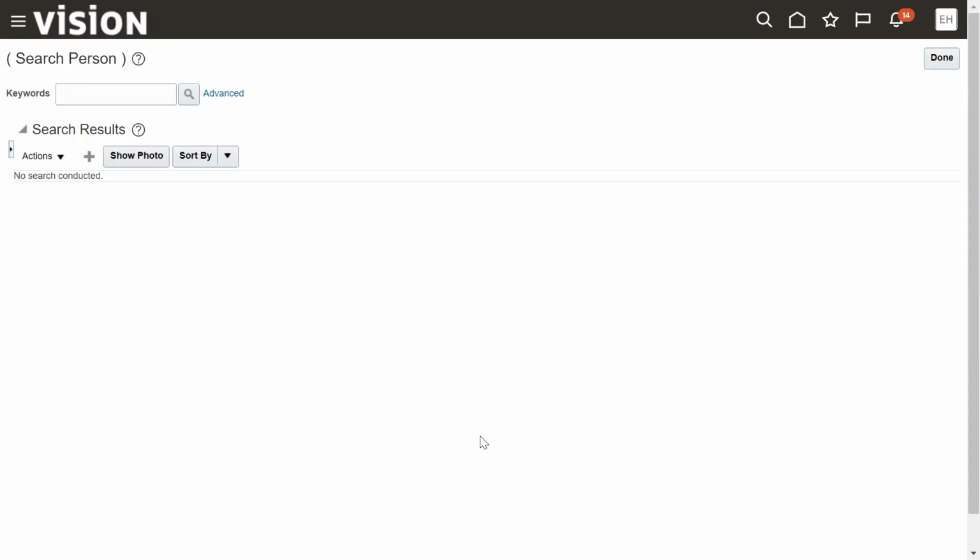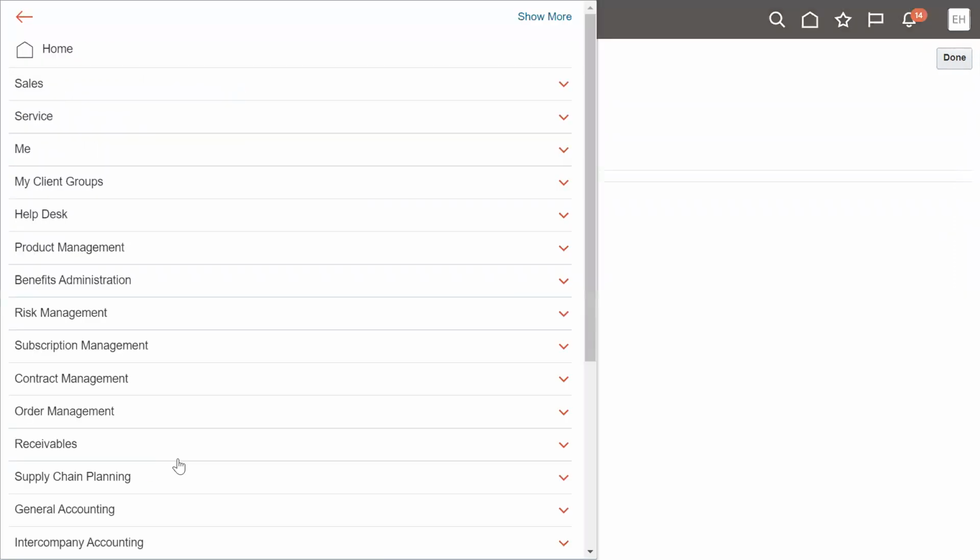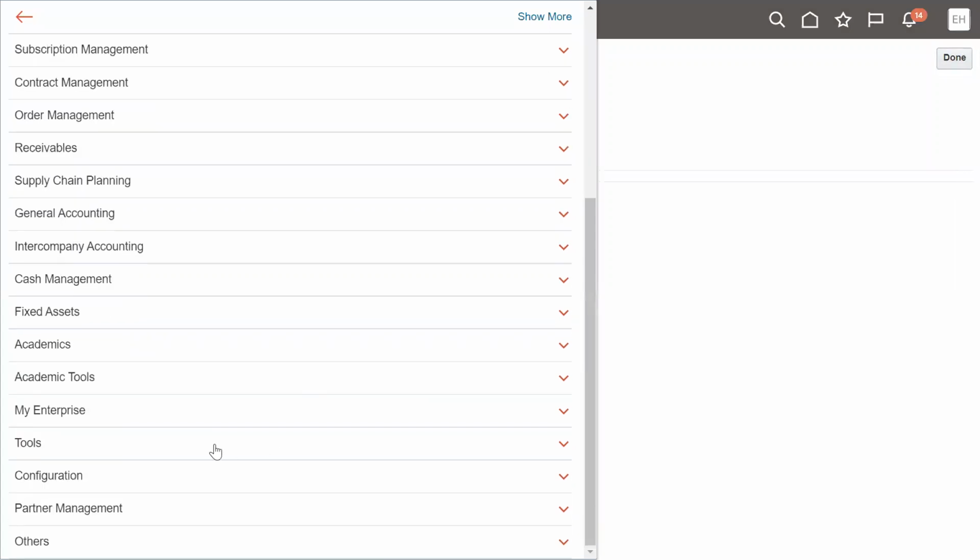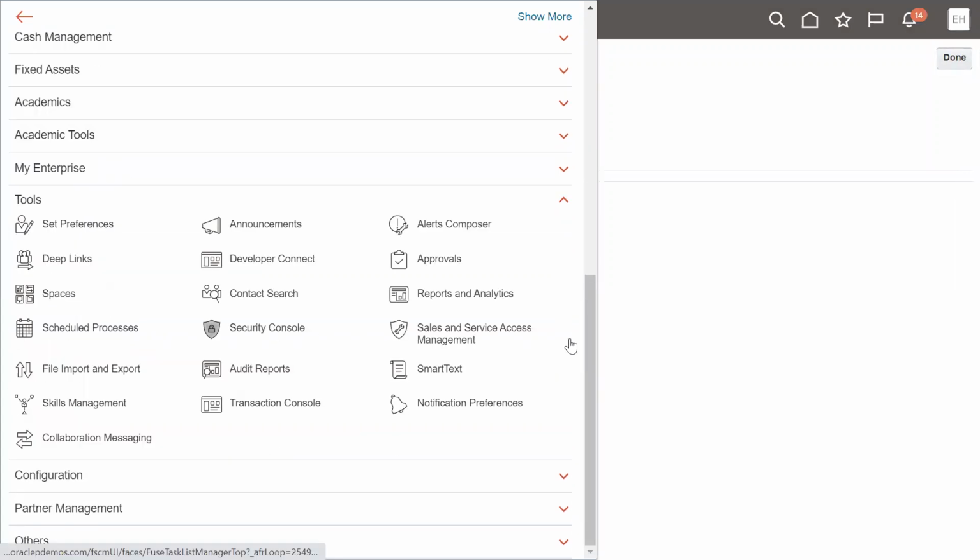Now the employee has been created successfully here. I'm going to create a username and password for this employee. Tools menu, security console.